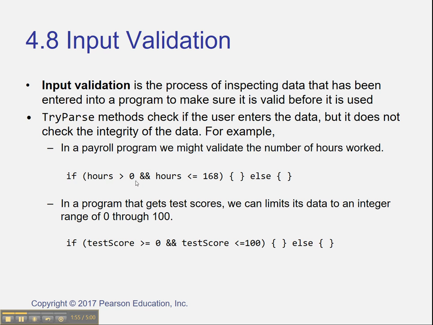In this example, when people are typing in something like the hours, they have to be within 168 hours. It has to be greater than 0, and it has to be less than or equal to 168 hours. Otherwise, do something else. Again, this is an example where we could input some data, store it in a variable, and then test that data to see if it's within the scope, within the range. And if it's not, we can kick it back and say, you need to change your answer.